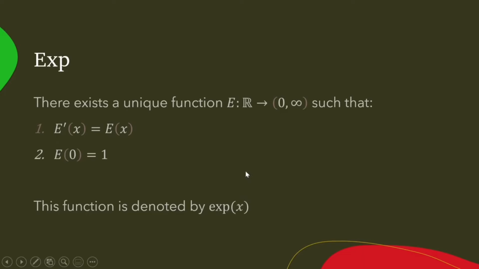So now, quite similar to what we did before, we're going to go to the whiteboard and prove that this function exists, and it's unique. However, one difference will be that instead of starting from scratch, we're going to use the logarithm function and define this function as the inverse and see where we can go from there using the inverse function theorem. So let's go to the whiteboard and see what we can do in terms of proving this statement here.